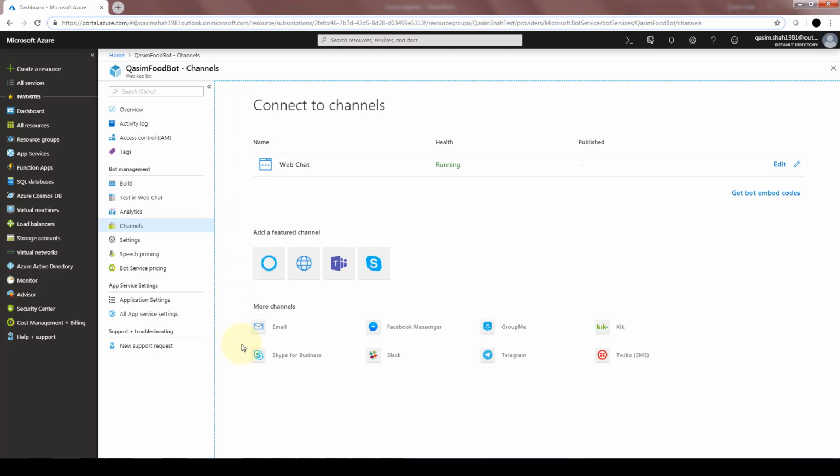Whereas on the bottom here we can see all of the different options we have in terms of bot deployment. So in this lesson we're going to take a look at how to deploy them in two different channels. One we'll look at Skype, and next we'll look at Facebook Messenger. Let's look at Skype first, because that is the easiest out of the two in terms of deployment. So we're going to select Skype.